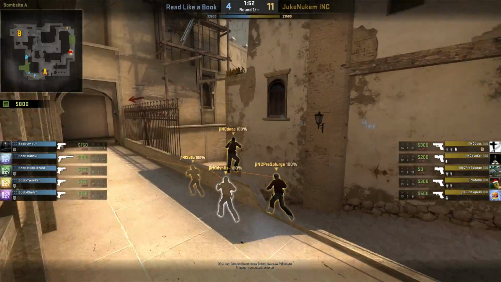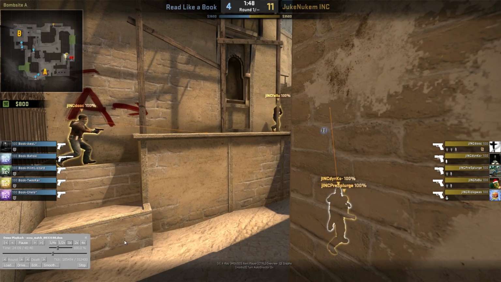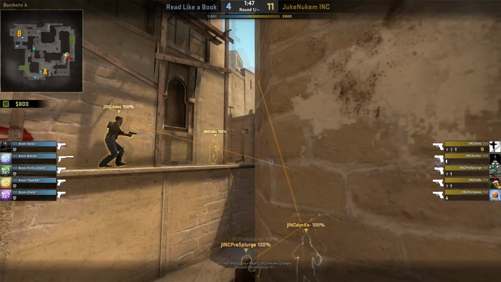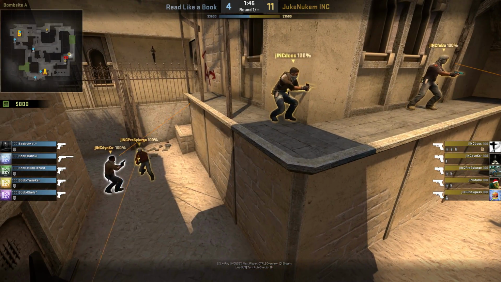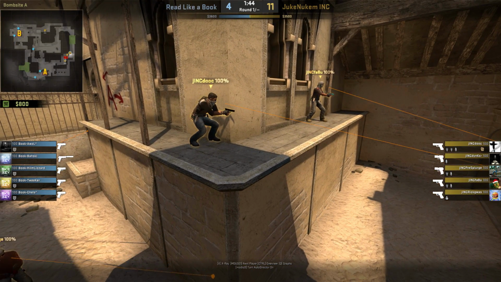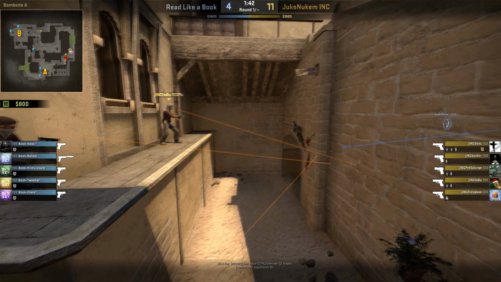And what are they going to do? One towards B and four A ramp. I'm going to put this in half speed just so I can talk a little bit more about it. And are they just going to sit here for a bit? What do they got for smokes? They've got no armor. No armor? Really? Holy shit. Four fucking smokes?